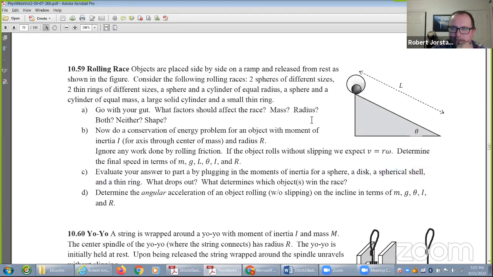Okay, let me check that chat. Yep. That's right. So hollow versus solid matters. Sphere versus spherical shell, I don't consider those things the same shape, I guess. I was assuming that a spherical shell is not the same shape as a sphere, but I could see how you would think that. That wasn't my intention to confuse you like that. Sorry about that.